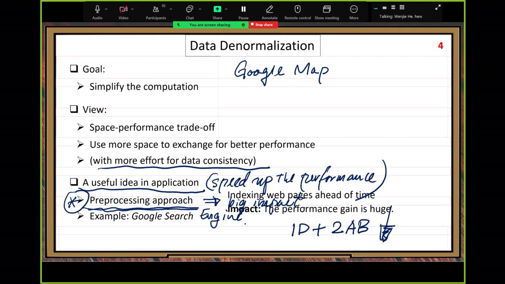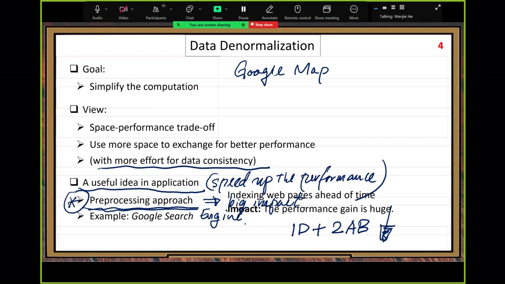But you need to load the map data, right? When you type an address, your address has a longitude and latitude, some kind of coordinates.